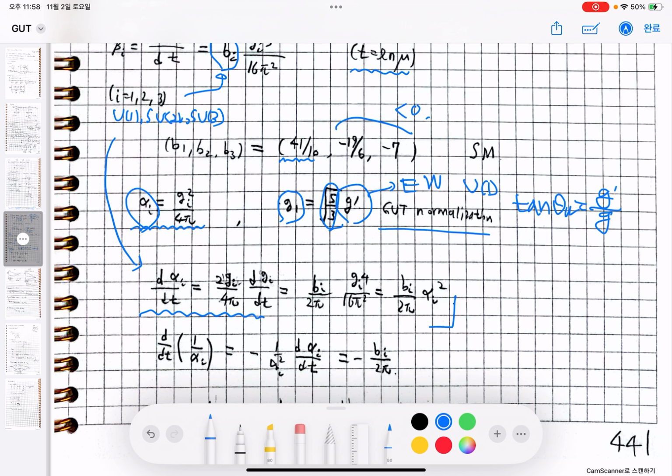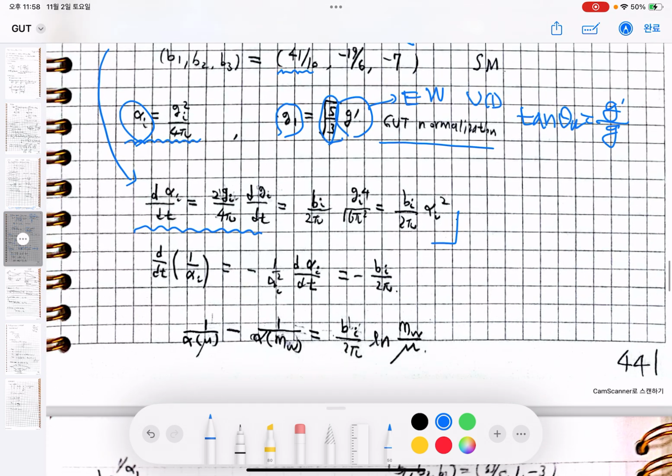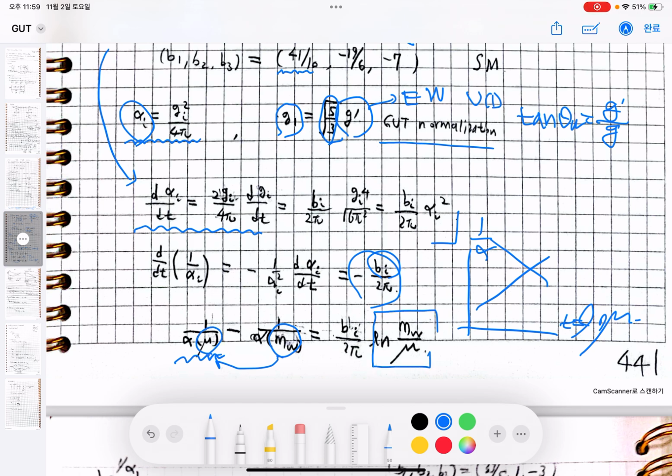And if we consider the inverse of alpha, then there's no dependence on the right hand side, so that is just constant behavior. So the slope of inverse alpha is given by just a constant over the energy scale. So 1 over alpha appears like that, depending on the positive or negative coefficients of the beta functions. If we run the gauge coupling from the electroweak scale, the W boson mass, to some specific higher scale, then that is given by the log function, because t is given by ln mu here.